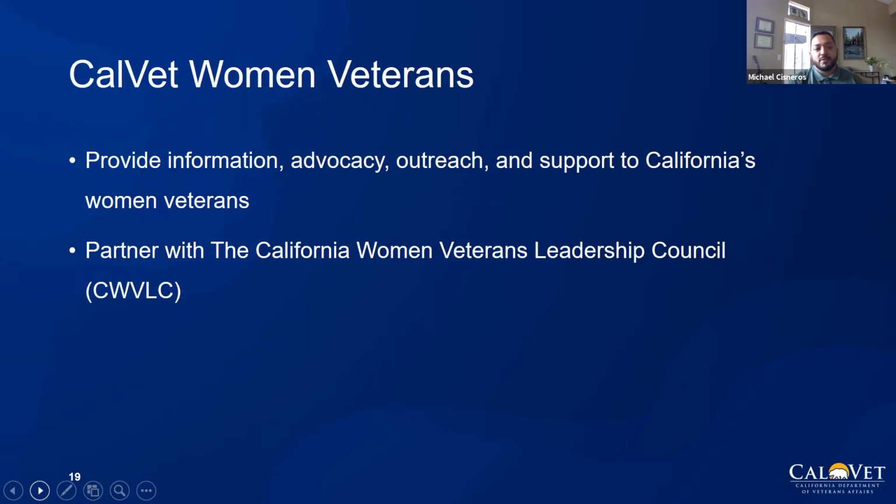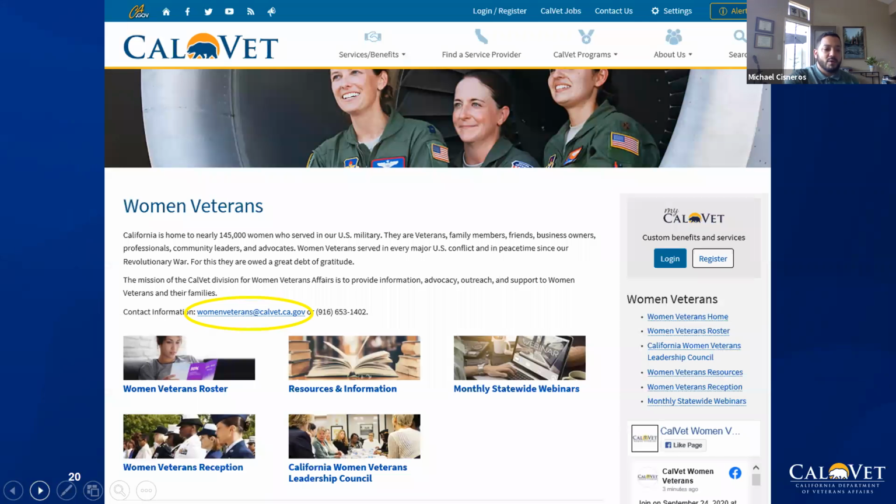For our women veterans, we have a program that provides information, advocacy, outreach, and support. They also partner with the Women Veterans Leadership Council. This just allows our women veterans to be up to date with what's going on with our outreach opportunities in the state, and also gives them more opportunity in the state. And if you want more information about the Women Veterans Division, you could always go to their webpage at calvet.ca.gov. They do have a roster you can sign up to as well. This just kind of keeps you in the loop with what's going on with the division over the next couple months.